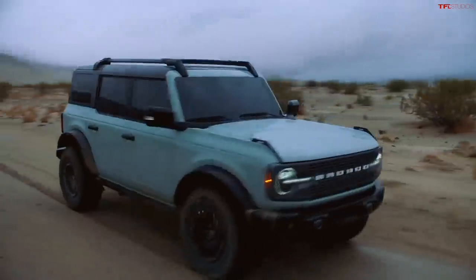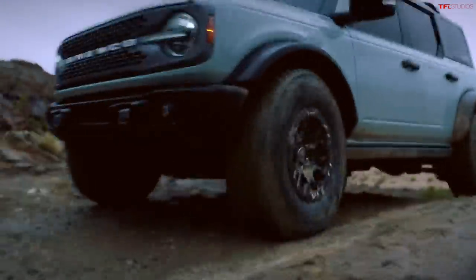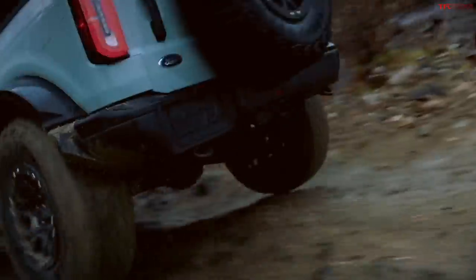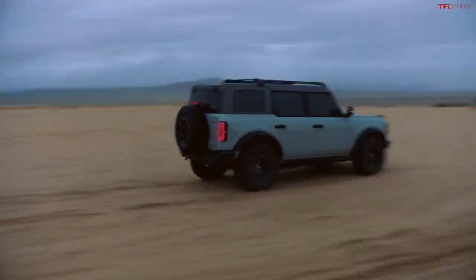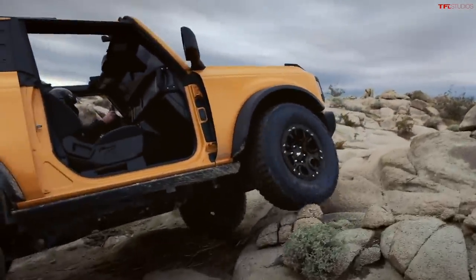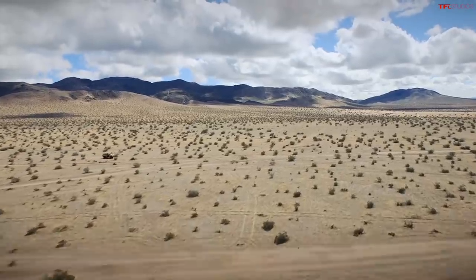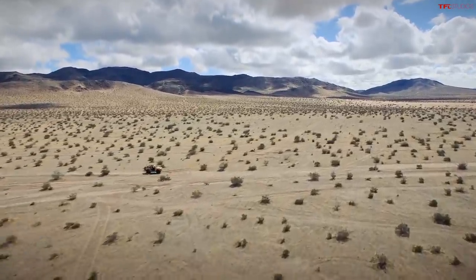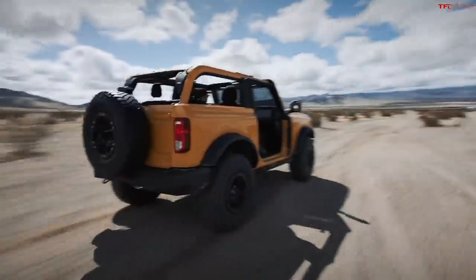So let's talk about now. We've gone through the models, we've gone through the powertrains, and now let's talk about the configurations, right? In a Wrangler, you can get the two-door or the four-door, the Unlimited. They, of course, come as a soft top or as a hard top. You can get freedom panels on it that you can remove to make it kind of a targa top. Of course, you can get the fold-down soft top. What are the options in a Bronco, Tommy?